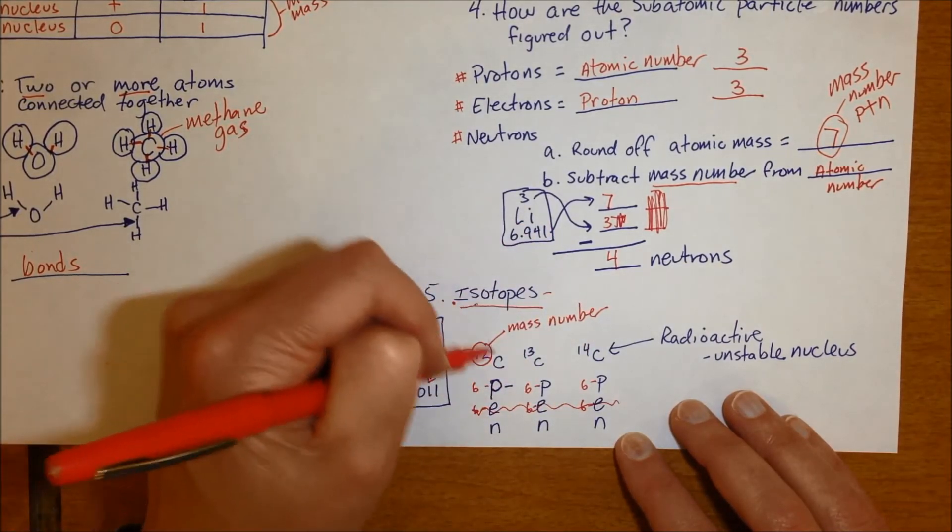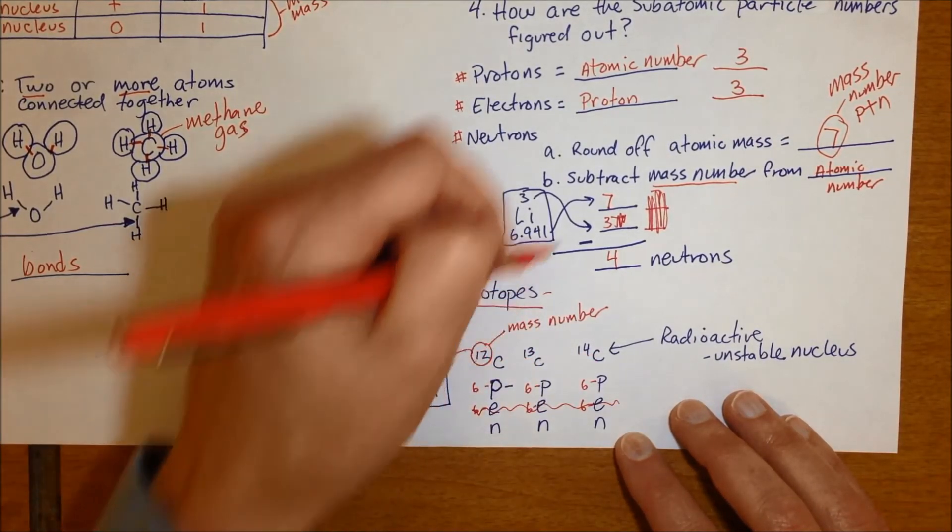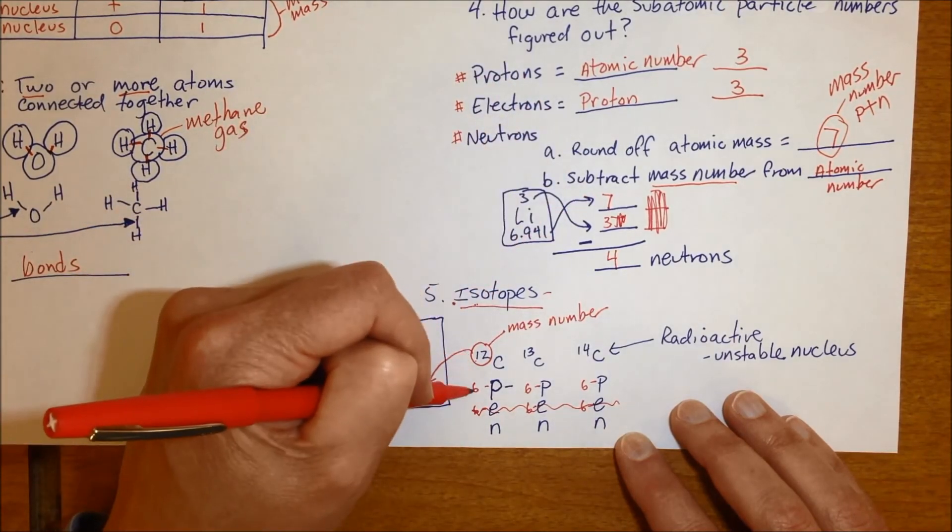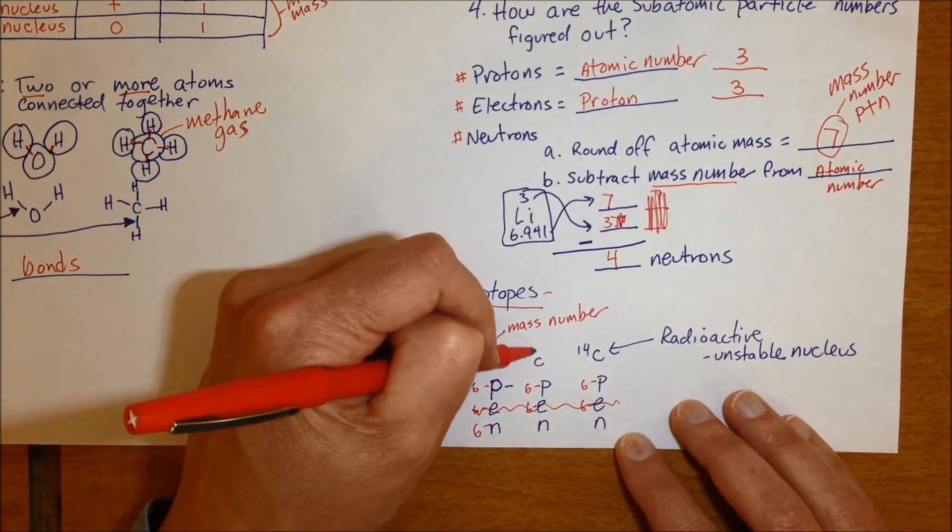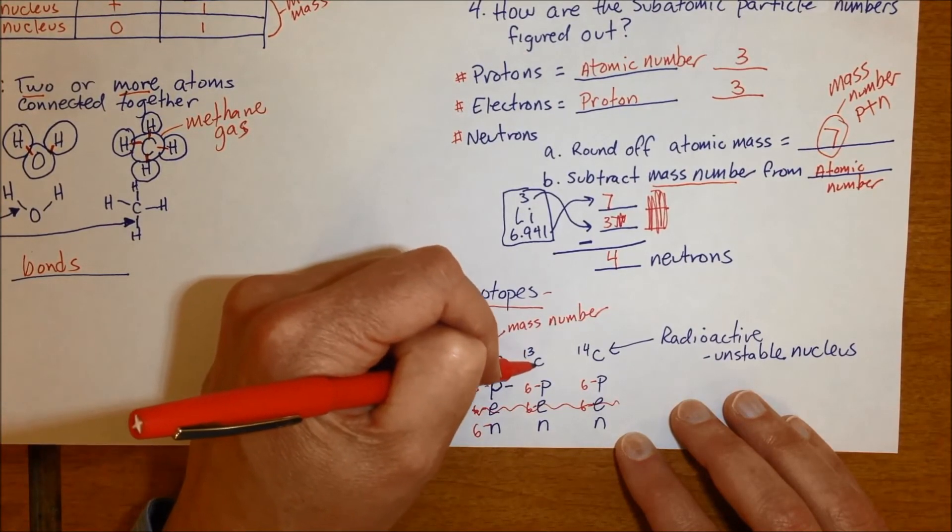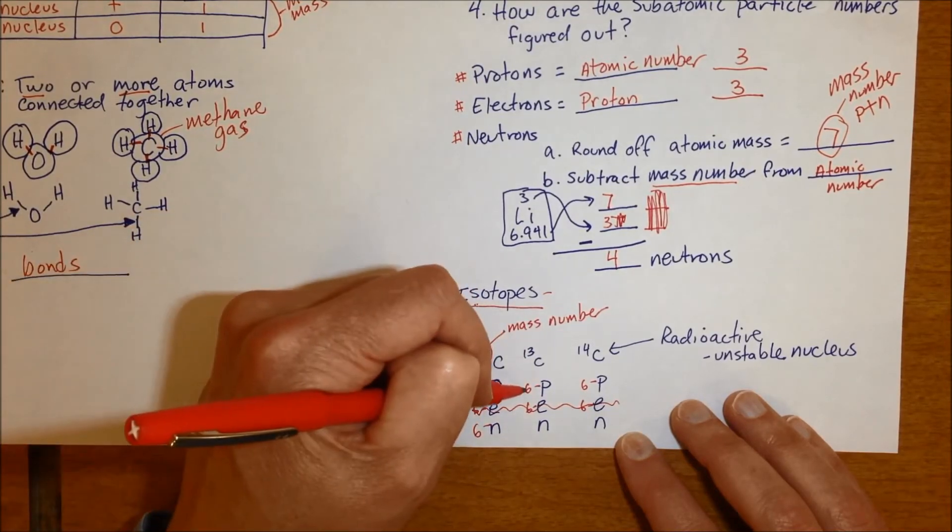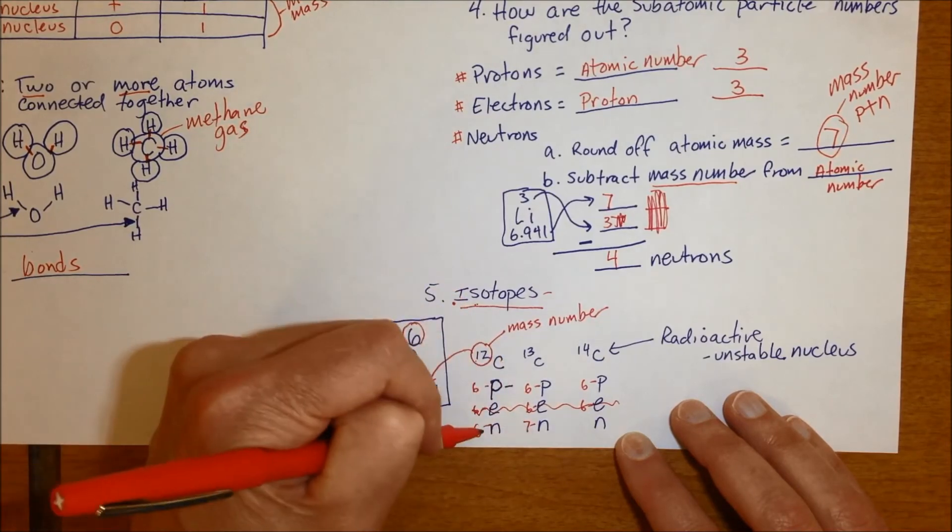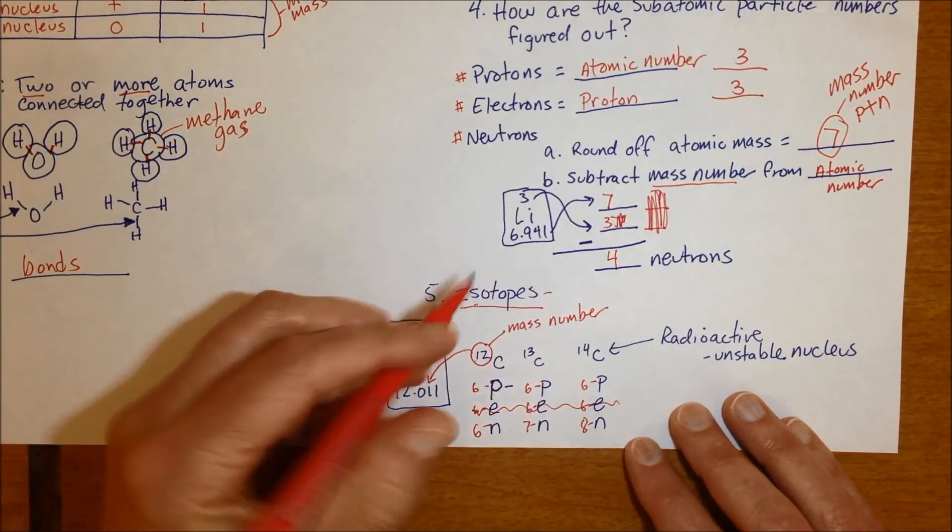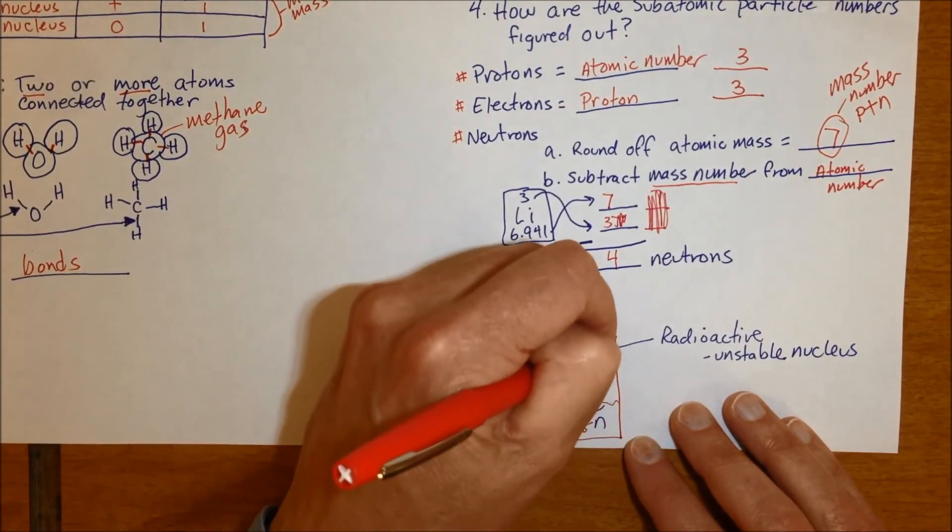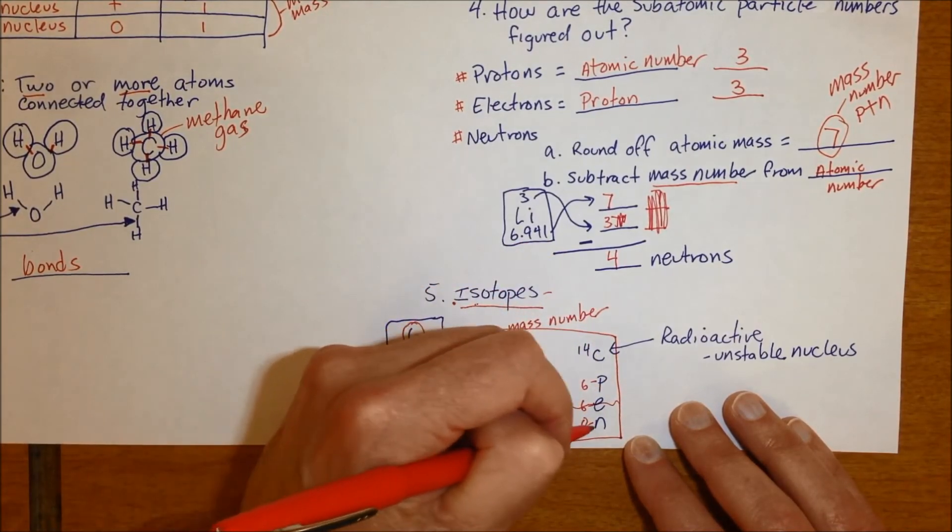So to see an isotope of carbon, which are atoms of the same element with different numbers of neutrons, you take the mass number, like we did in this problem right here, 12, you subtract the number of protons. Carbon-12 has six neutrons. If you want to see how many neutrons are in here, take the mass number of carbon-13, subtract the number of protons. It's always going to be six protons because that's carbon. But if you subtract these two, you get seven neutrons. For carbon-14, you subtract these two. Carbon-14 has eight neutrons. So again, the definition: atoms of the same element, they're all carbon because they all have six protons with different numbers of neutrons.